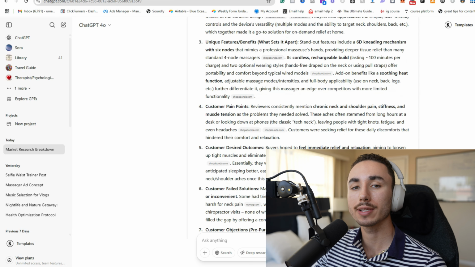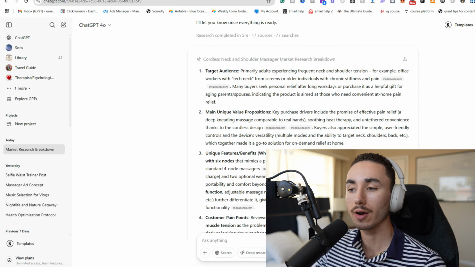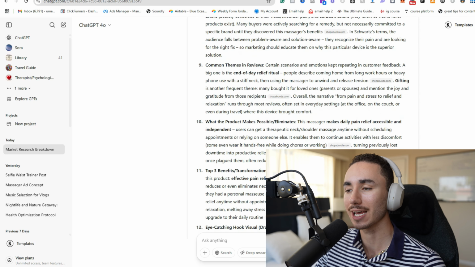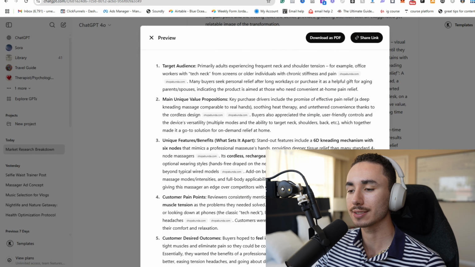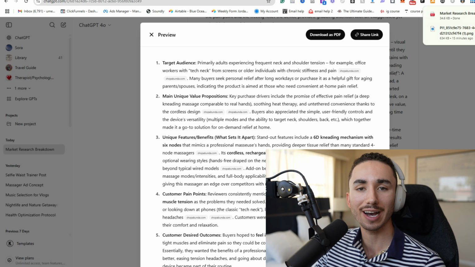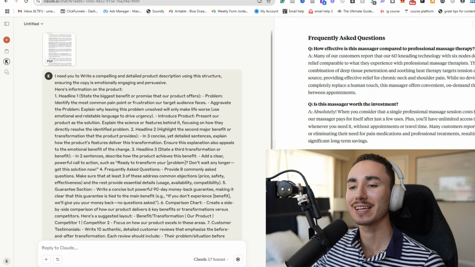Now this prompt gives me all the essentials I need to know about my audience, from who they are to what value propositions actually matter to them and what are their pain points, their desired outcomes, etc. But what I want to do with this document is click on this link and we're going to download it as a PDF and start using Claude to do our AI copywriting. So as we can see, Claude is populating it right here, and this is my prompt.